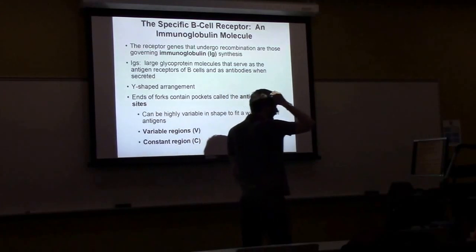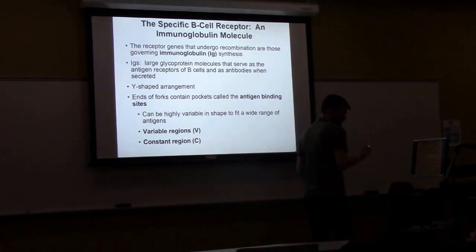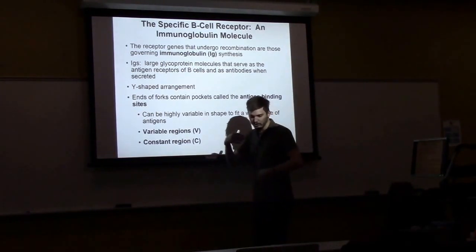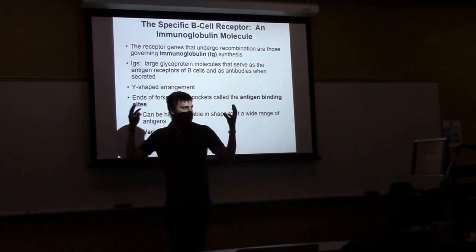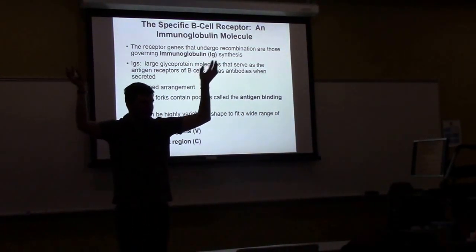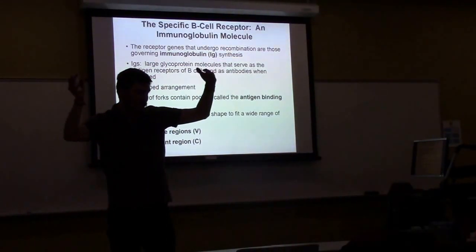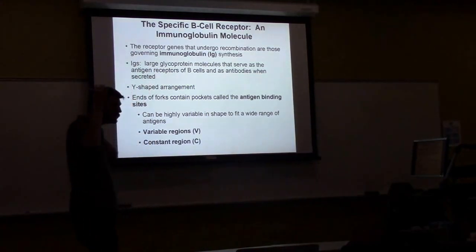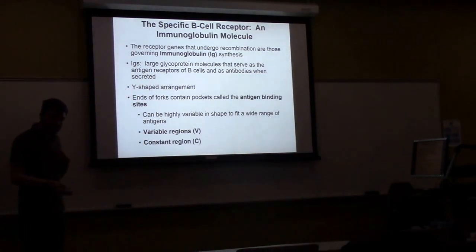Alright, so that is how the receptor is produced. It's a completely random chance event, right? Shuffling of some genes, slap them together, that's the antigen you respond to. It could be a good antigen, it could be bad. If it's bad, they get destroyed during the maturation process, so that you're left with just a bunch of cells that respond to all other things.